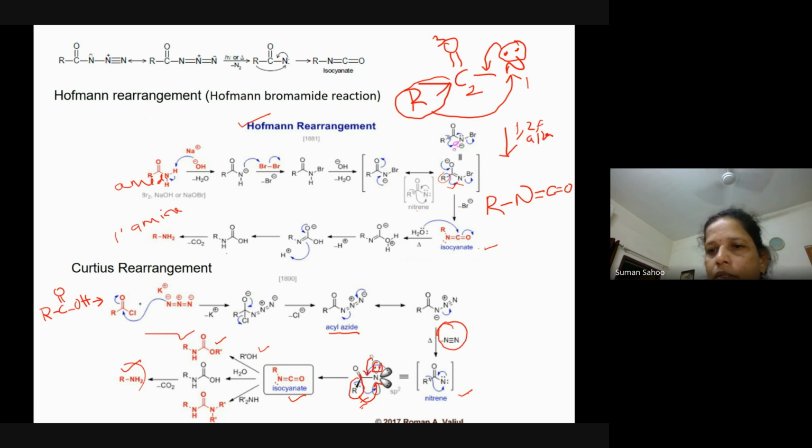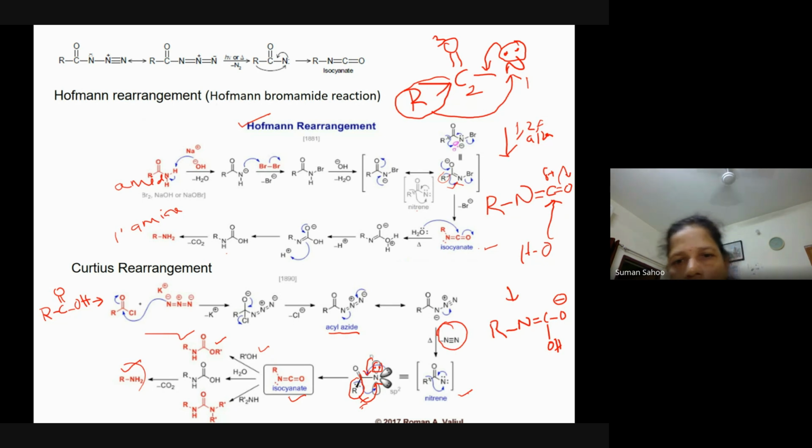So once this is formed, whichever nucleophile comes will attack this carbon, because this carbon is more positive, more electrophilic. Whichever nucleophile you have, ROH or otherwise, that will attack here. So this bond will go, generating R N double bond C O minus, and your OH is attached here. Next, suppose water is attached, OH2 plus, and here you have a negative charge, so that nitrogen will take out that proton.